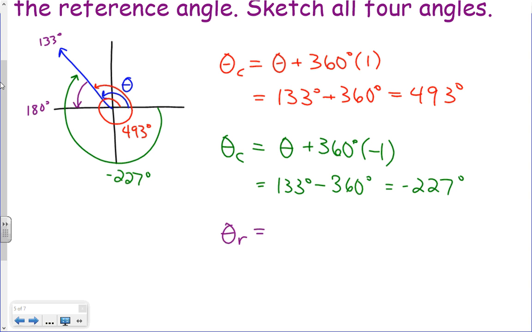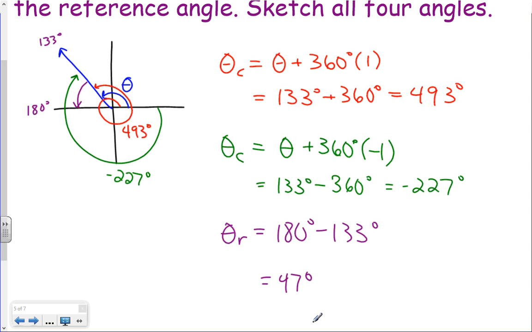So the difference between those two, just take your terminal minus your initial. That would be equal to 180 degrees minus 133 degrees. And what's that end up giving us here? 47 degrees it looks like, right? 47 degrees is our value that we come up with. It's not always going to be 180 minus the angle that you're given, though, to find your reference angle. It varies depending on the angle. So you've got to look at the graph or the sketch to help yourself figure out what the calculation is. But it's always going to be the terminal side minus the initial side in terms of the reference angle that we've got marked.